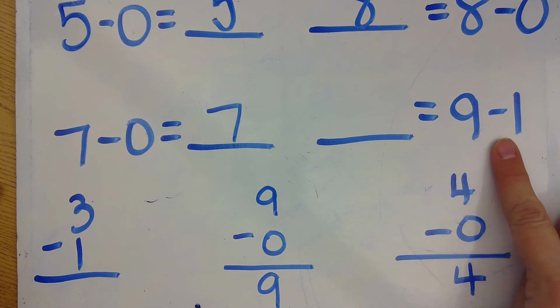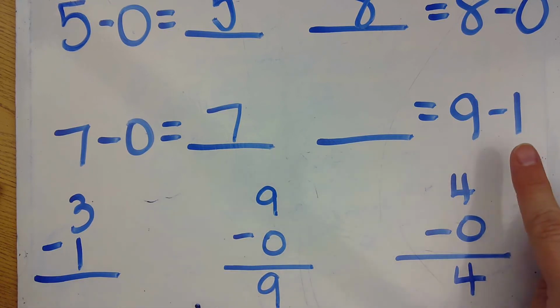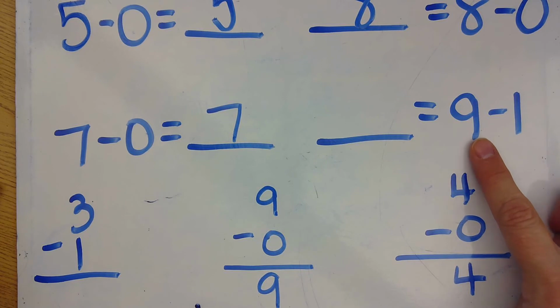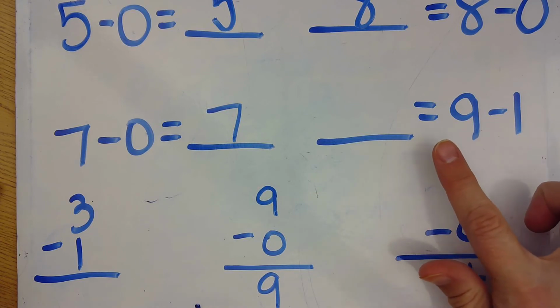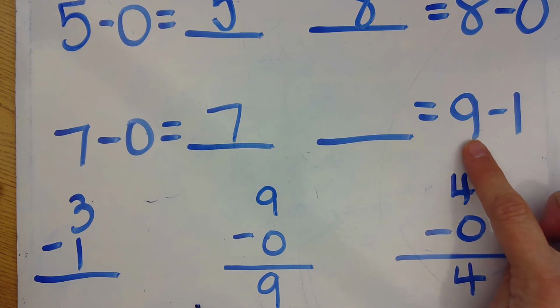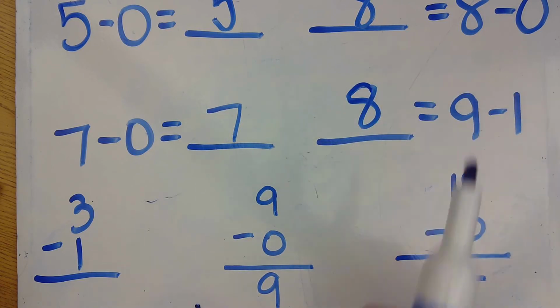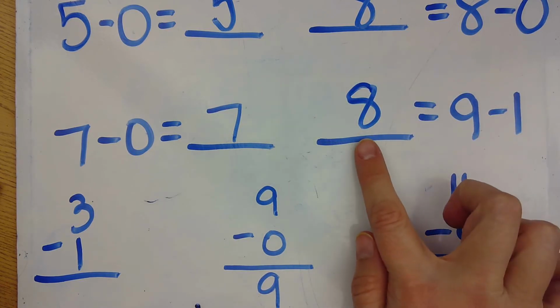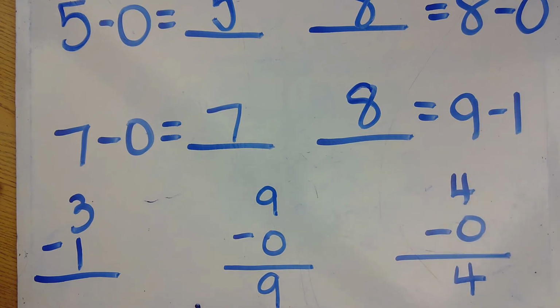We are also seeing some -1 problems on our whiteboards. So if you have a subtract 1 or -1 from any number, just know that it's always the number that comes right before the beginning number. So when I am counting on a number line, I would say 0, 1, 2, 3, 4, 5, 6, 7, 8, 9. So the number that comes right before 9 would be 8. So if I take 1 away from 9, it's going to be 8. 8 is 1 less than 9.